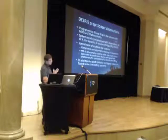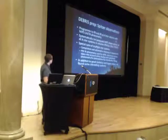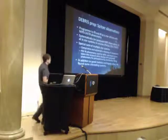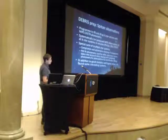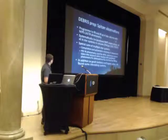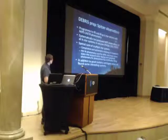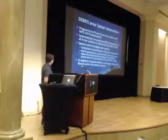We took particular care of multiple star systems, so we used PSF photometry for doing the photometry to make sure we can separate components as well as possible, and making sure we got photometry for as many components in the systems as we knew of. So these surveys are all legacy surveys to provide statistics, but they obviously turn up some pretty cool systems as well.